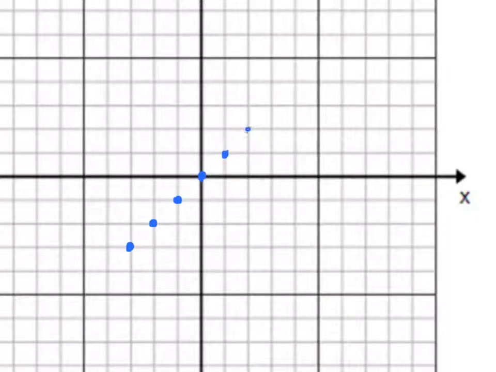So if we were to just draw a line through it, that's just our parent graph. But it's the greatest integer function, so we can't have any of these heights in between the points. It's strictly integer heights because that's the output. We're taking the greatest integer less than the one inside the brackets.